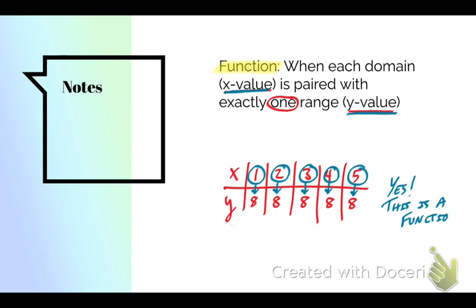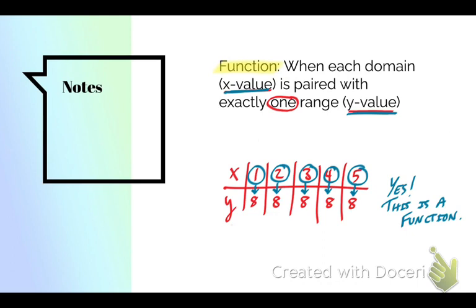So I like to use the relationship example because it's something that kind of sticks in your head. It's just a silly way to think about it. But we want those x's to be good in a relationship, good partners, so they can only be paired with one y value. The y's, we don't really care what they're doing, so we only look at the x's when we're using this rule.